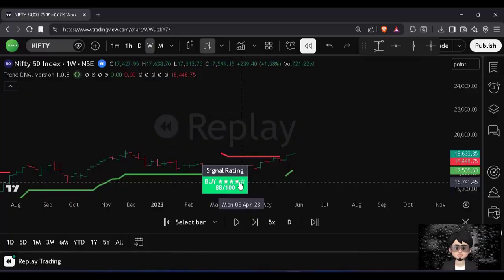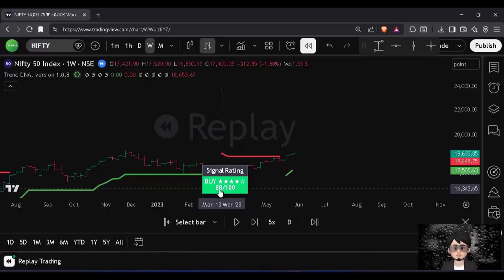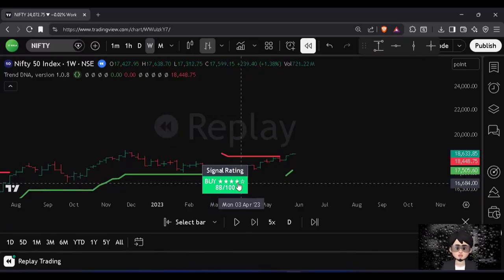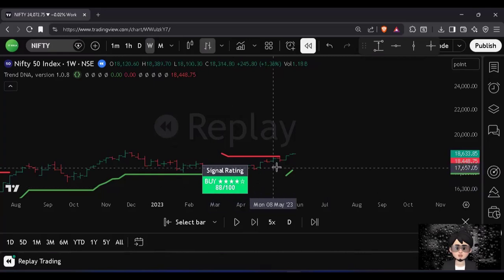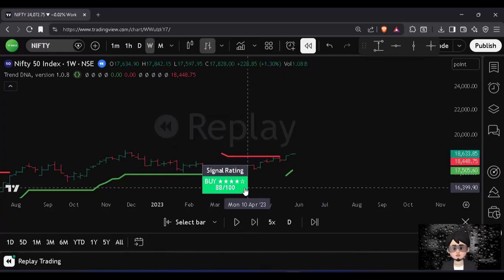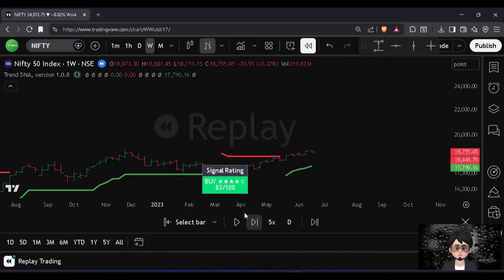You can also see the star rating, it's 4 out of 5 stars. Along with that, there's also a numeric rating. The higher the number, the better the signal. Likewise, the more stars a signal has, the stronger and more reliable it is. You should also pay attention to the color coding. Green means it's a good signal. Yellow or orange means it's a neutral or sideways signal. Red means it's a very weak signal. The same color coding applies to both bullish and bearish signals.